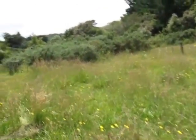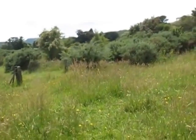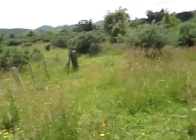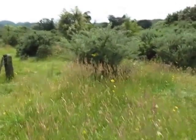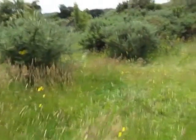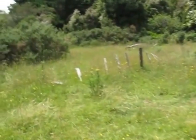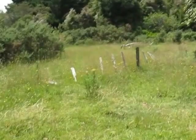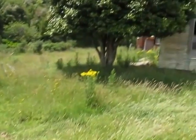Okay, so this is the state of our land because we had no money. We've never had money to do this block up. Everybody else has done their houses up because they've had the passion to do it, and also they had the time in the holidays to come and do it, while our people, my family, always have to go to work. And my brother's working, Sam is working in Wellington, still working.